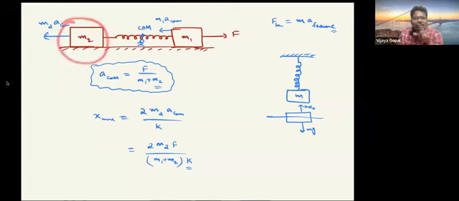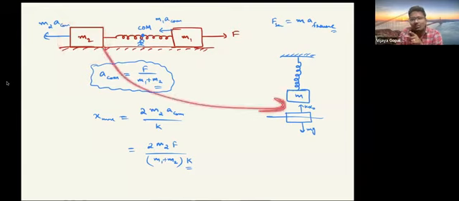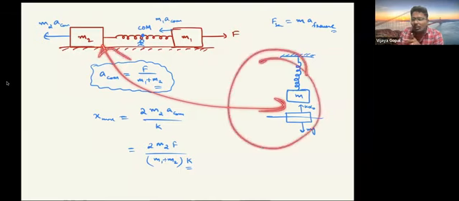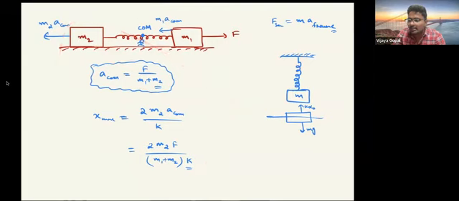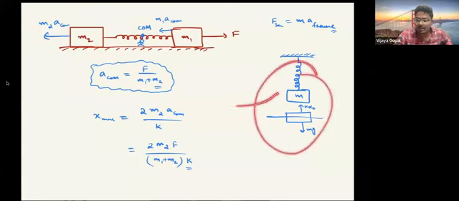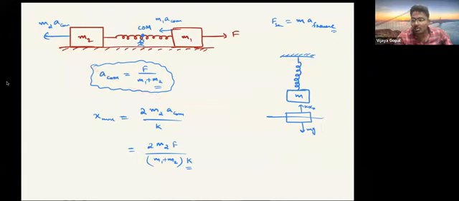So why I selected this block: this is the analogy for this block, or not? This system, whatever I told you. See, within one step, one line, we got it, because this is like a fixed thing. According to me, I'm not moving. So for me, now there is a constant force. If any of these things is missing, I cannot use this theorem. Even if this center of mass is moving, I cannot use it. Even if this force is not constant, I cannot use it. I'm able to use this concept directly here only because the force is constant and this point is not moving according to my frame, the center of mass frame. Clear?